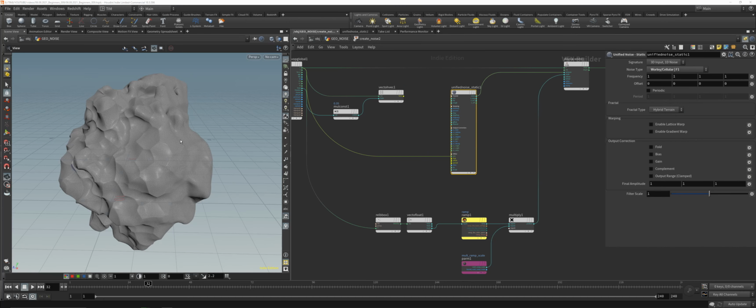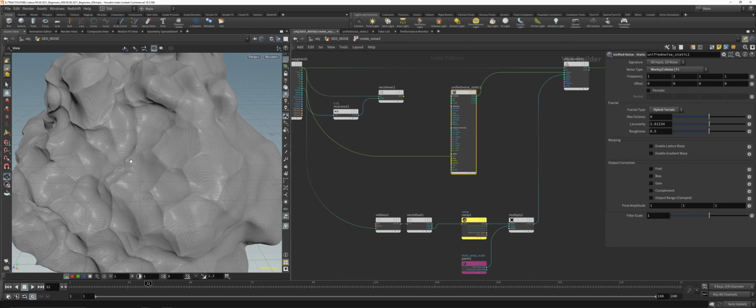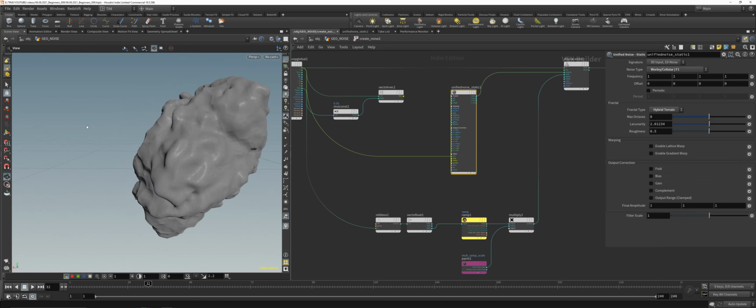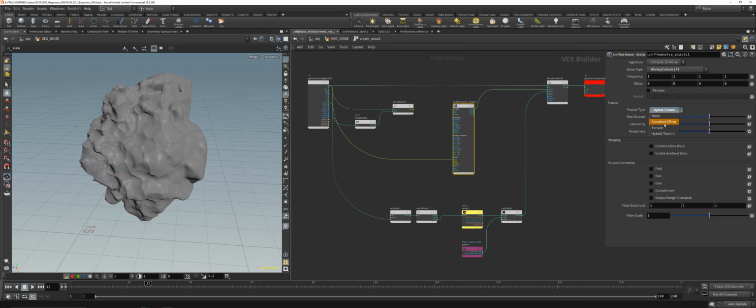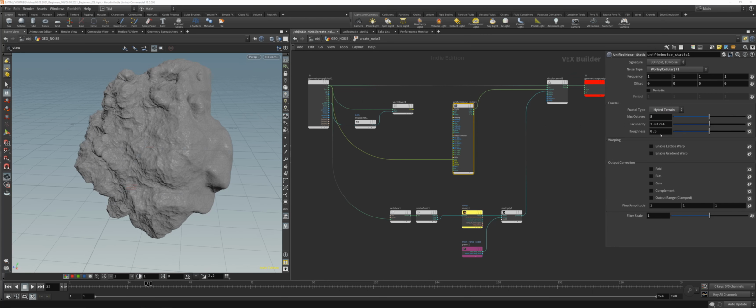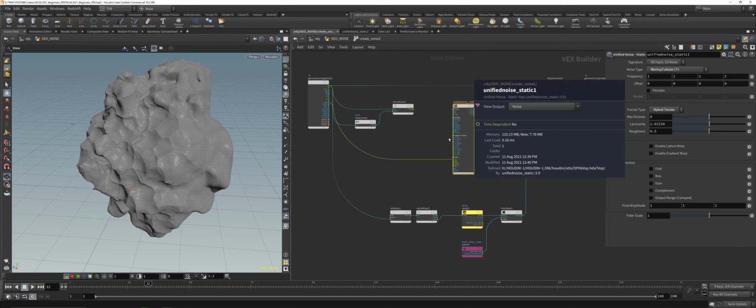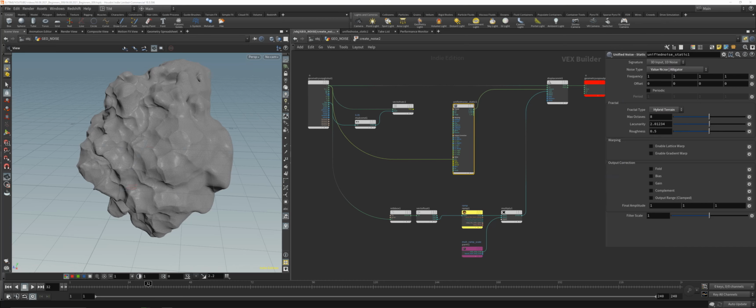Please try out the hybrid terrain. I think that's pretty cool to get additional details. So you can, for example, get the hybrid terrain, or the standard is also pretty cool. So you can try that out, and then just try out different noises.